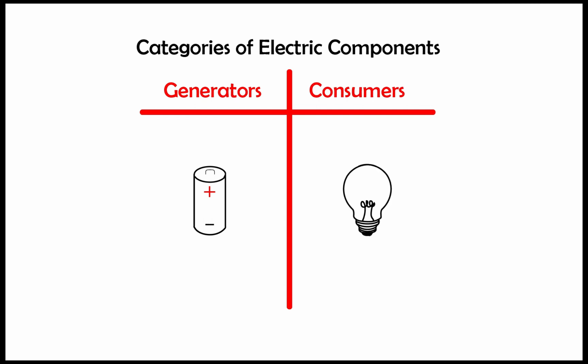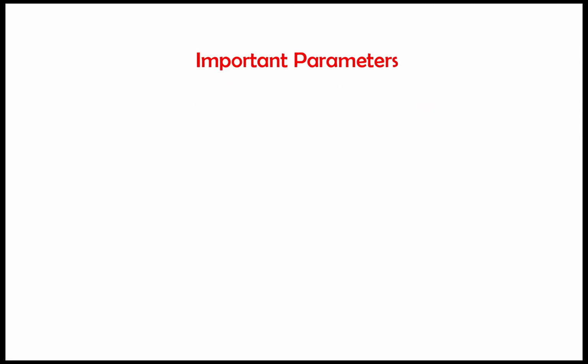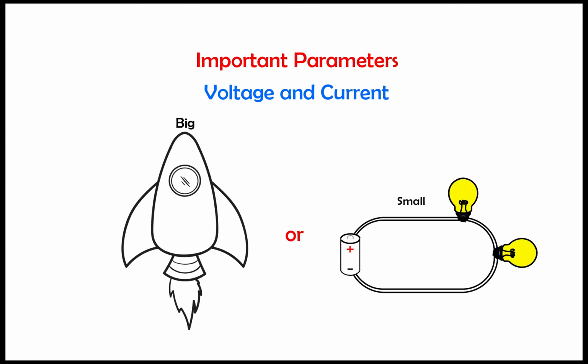There's a third category of components that don't generate or consume power, rather act as a storage unit. We'll talk about storage components later on. For now, let's keep it simple. There are two fundamental parameters to describe any circuit: voltage and current. No matter how big or small, every circuit is designed to satisfy a specific voltage and current. Also, every circuit can be fully analyzed by identifying voltages and currents within all its parts.